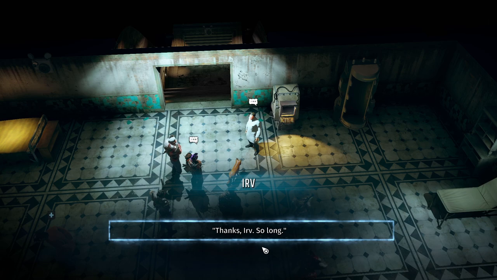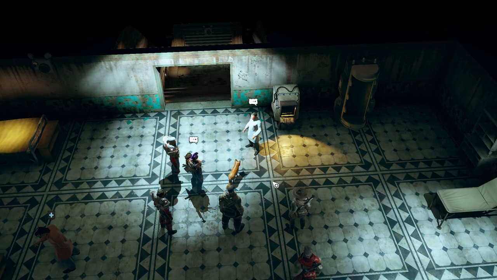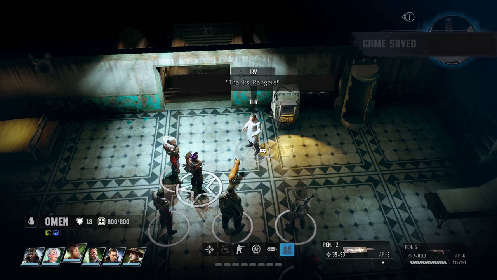Never mind. That's probably a good idea. Thank you, Rangers. You saved my life. I just want to check something. Hi, Rangers. It's good to see you again. What can I do? Thanks, right. Rangers. I'm going to quick save.